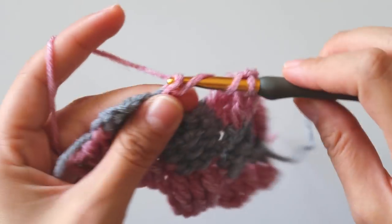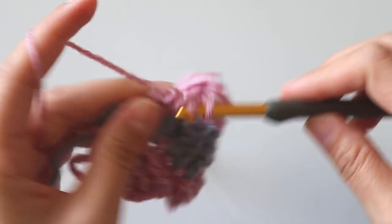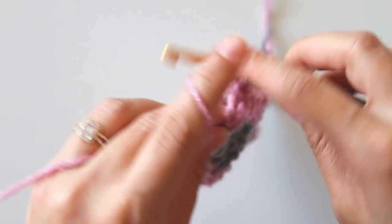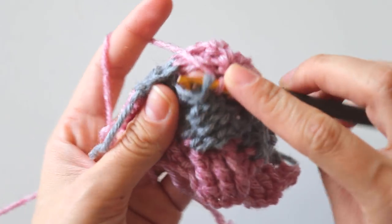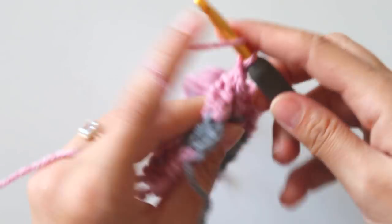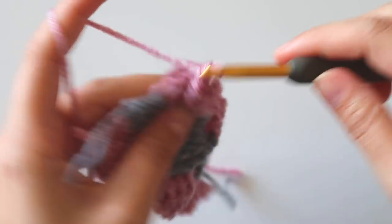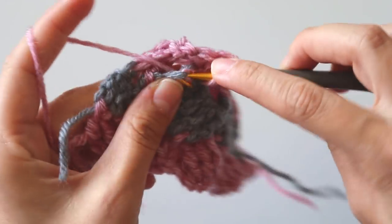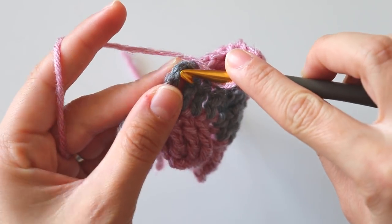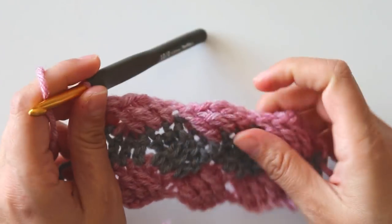Skip 3. And turn back. And in the end, I will insert into the 3rd stitch and make a double crochet.